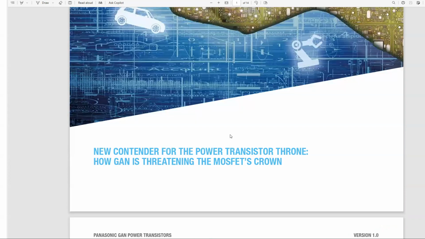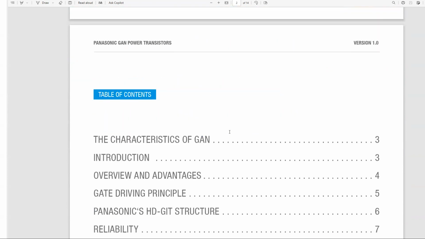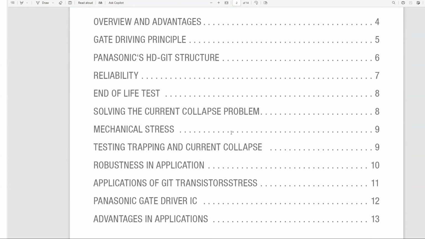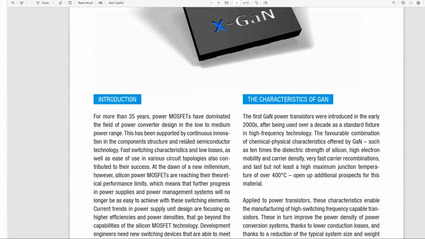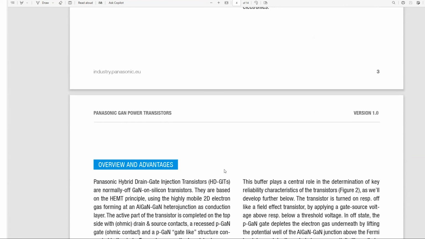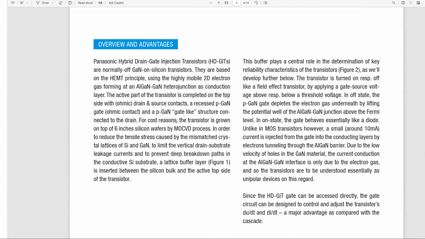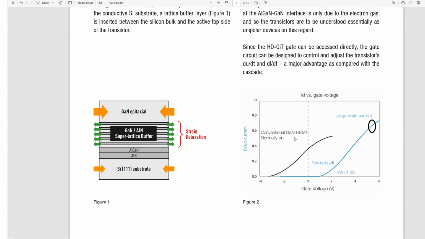So it's good for you to go through this one. Of course, they're trying to sell to you, so it always says good things about their devices. And here we're going to focus on the current collapse today. But it's good that in this field, at least you pick one to study thoroughly, for each page, what it's trying to say. Now, overview, advantage, and then here, this is a picture I copied. The left-hand side is the device's actual physical structure.